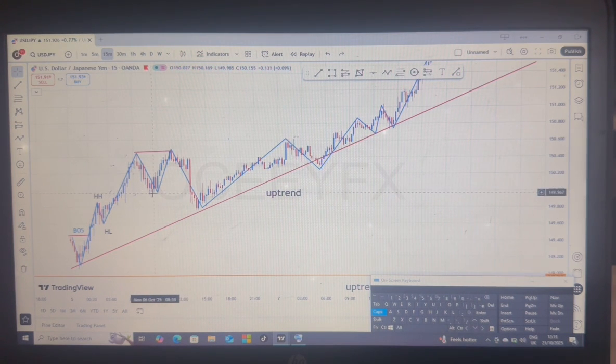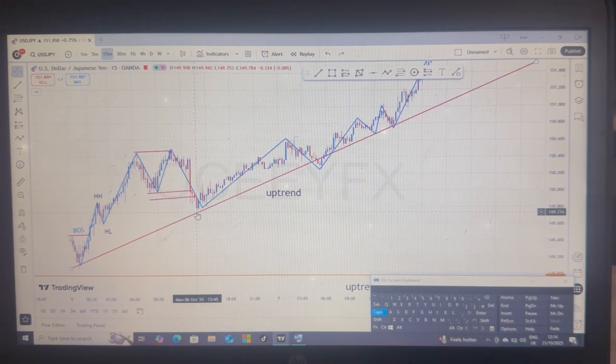It came down here. It swept out everybody who tried to take an entry here, thinking that if the market comes here, it's going to break this one. It swept out everyone that was here. Assuming your stop loss was here, you placed an entry here, you put your stop loss here, because you cannot put a wide stop loss. You are a retail trader. You have to learn how to buy with small money and make big money. That's how it works. So put your stop loss here.